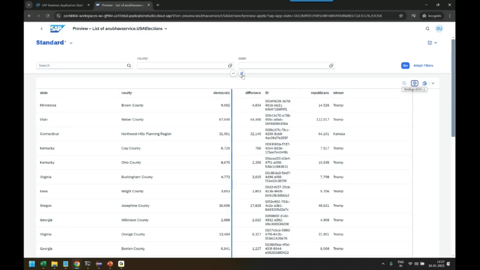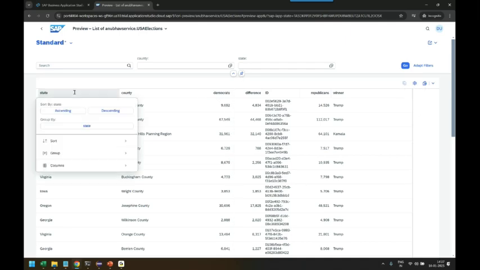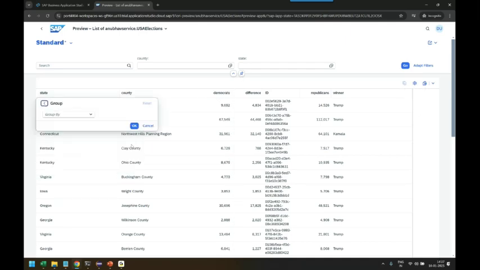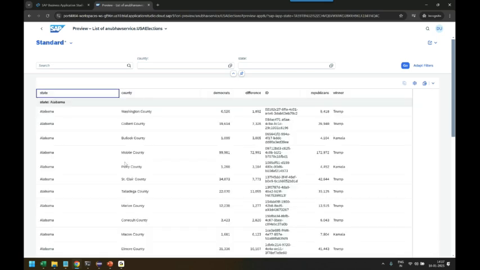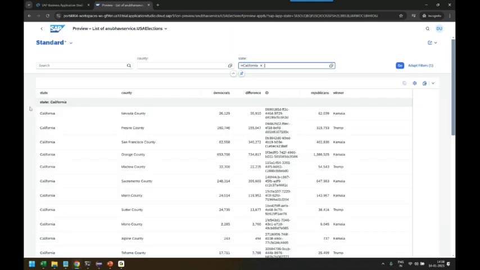I can also group by state. All these capabilities you get, a beautiful application. You see all the states, and I can now search the data for a state. For example, I search for California, and you can see all the counties of California.